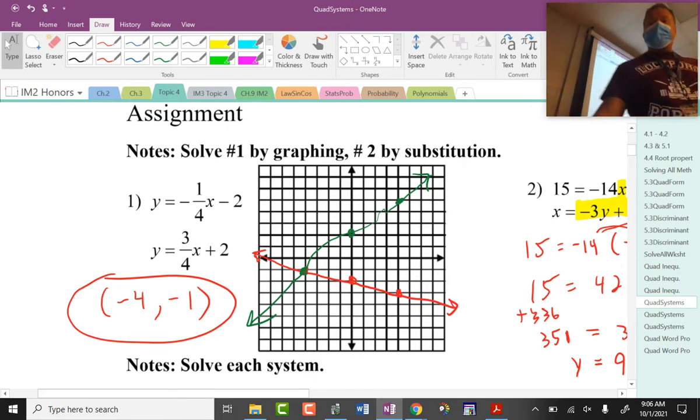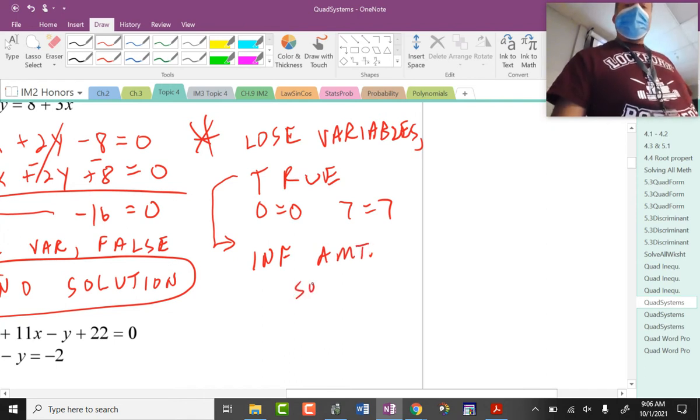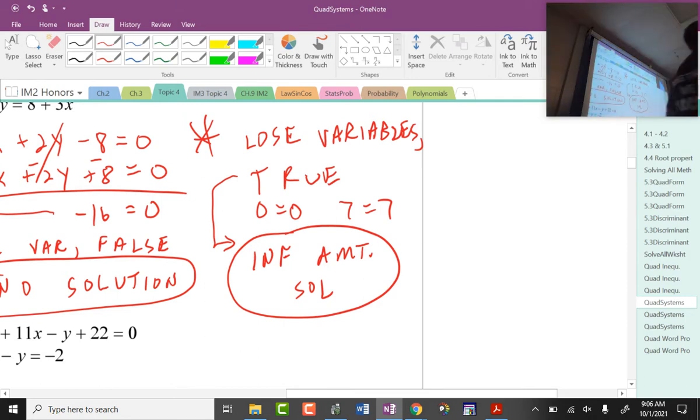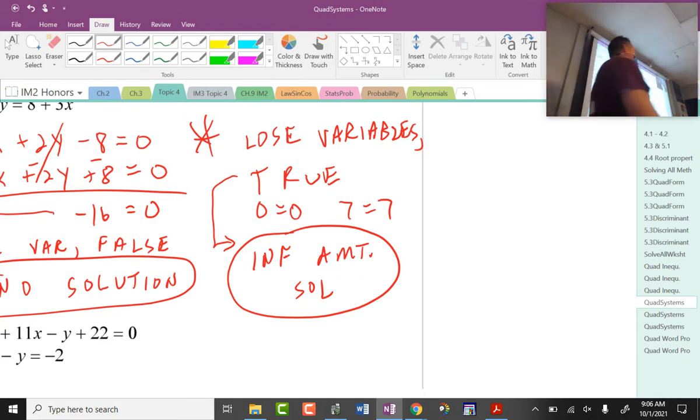So what you have to say for this is not all real numbers. You have to say infinite amount of solutions, because there's an infinite amount of coordinates that the same line shares that solves both of them. So there's a little minor change there. If you put all real numbers, I do have to take a half point off there for that, because it's not true, it's not right. And that's what we do, we mark not right answers. But we also cover so that you understand that.